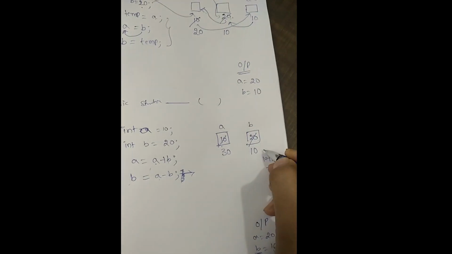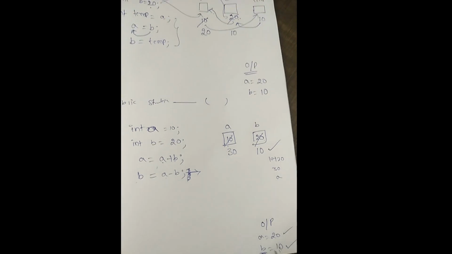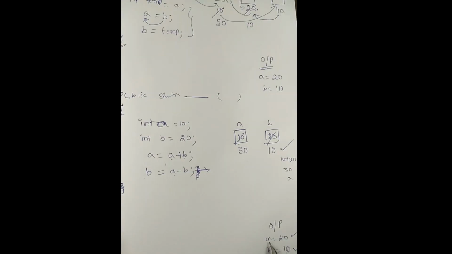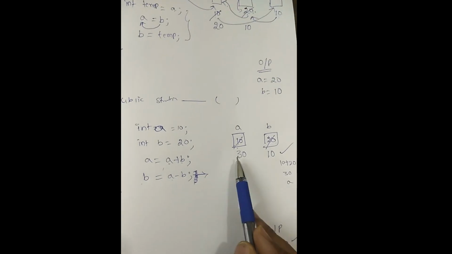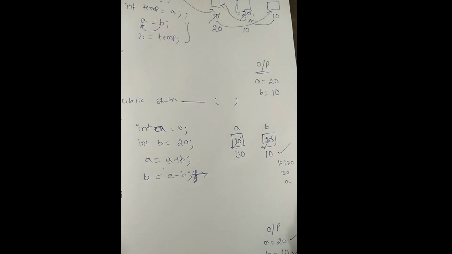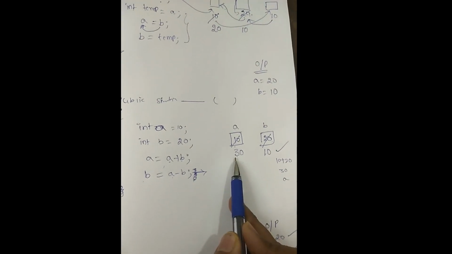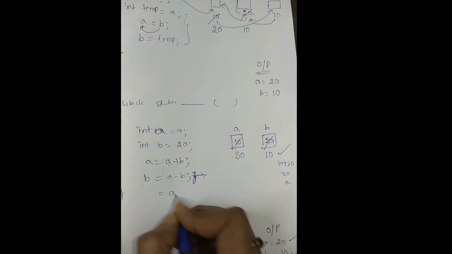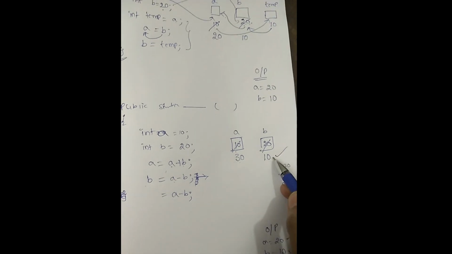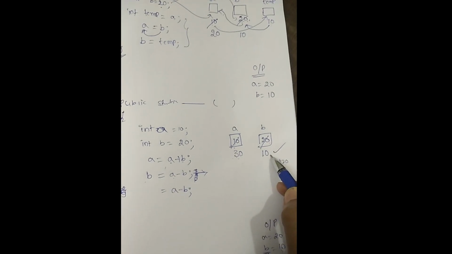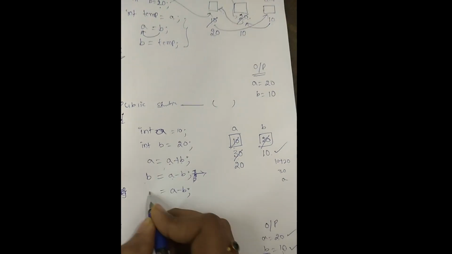Our b value output is already completed. What is our next target here? A should be 20. If you observe 30 and 10, there is some logic. 30 minus 10, how much? 20. That is our output here, 20. Then we can easily store that into a. Again, a minus b. What is the existing value of a? 30. The b value is 10. A minus b is equal to 20. That can be stored into a.